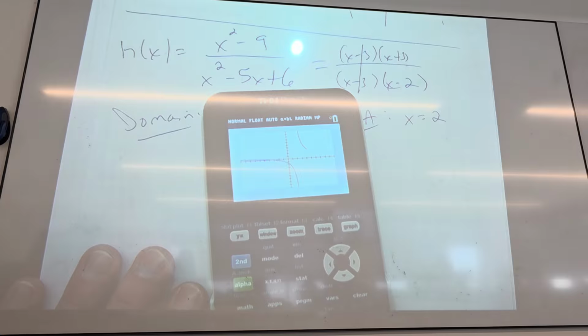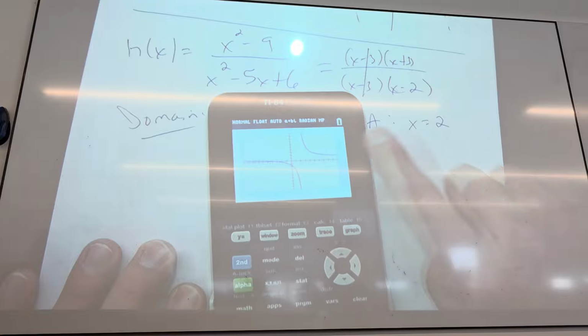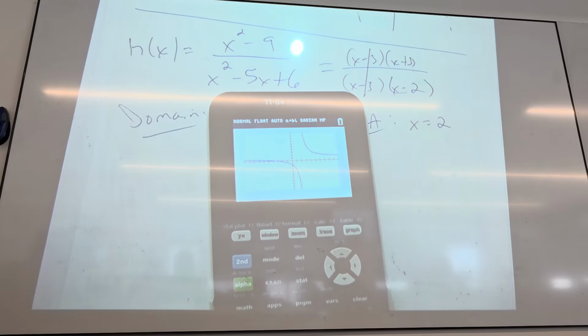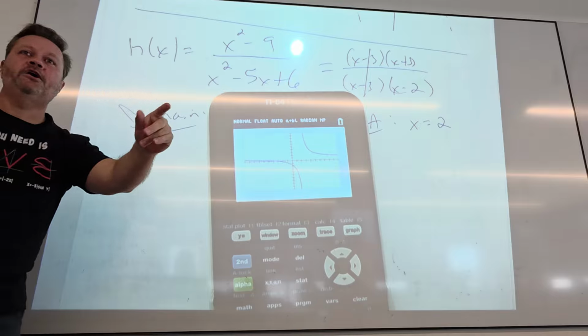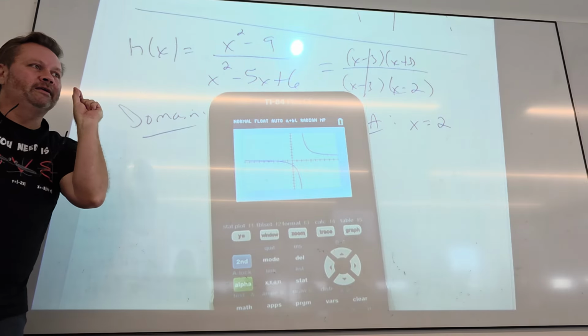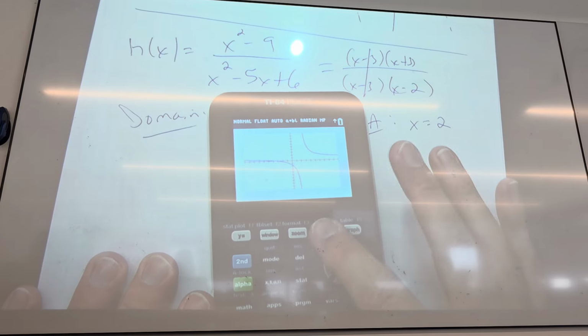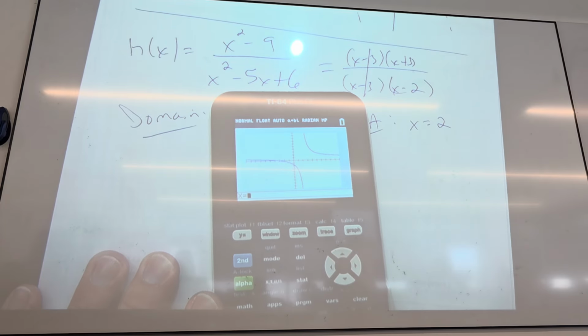Sure. So do you see where this vertical asymptote is? It's right around 2, yes? Is there another vertical asymptote? Is there another place where it's going crazy? No. In fact, do you see an open circle? No, because it's so tiny. It's 1 pixel big. So watch this. You ready? I'm pretty sure I've shown you this. If I do second calc value, I can make the calculator tell me the value somewhere. So at 1, the output is -4. Is everybody with me?